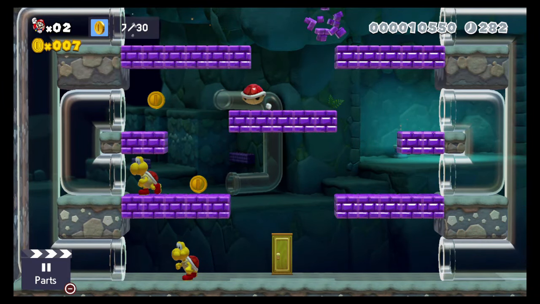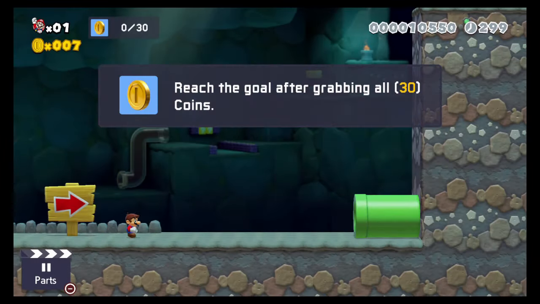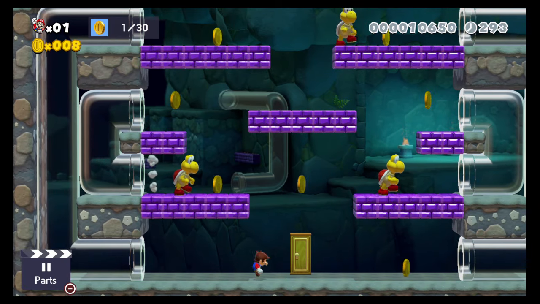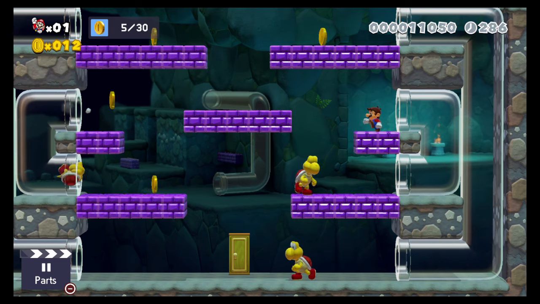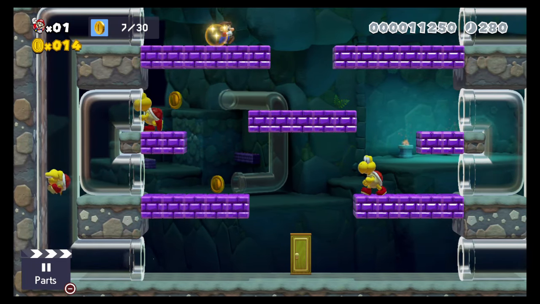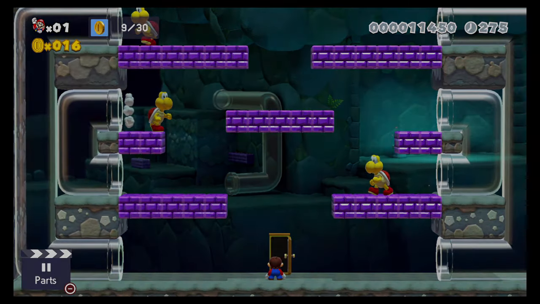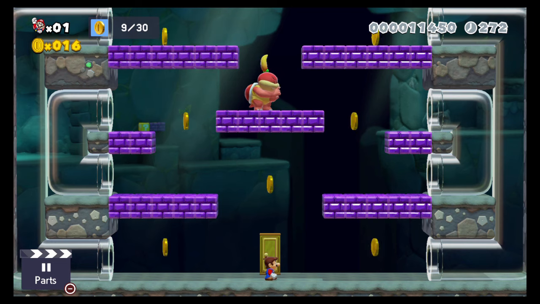Oh, no! Why? Alright, we got one life left. Oh my god. This is not good. Alright, maybe if we just don't hop on anybody, we'll be good. I think that's the go-to play here. Just let's not hop on anybody. There we go. Messing up all over the place.